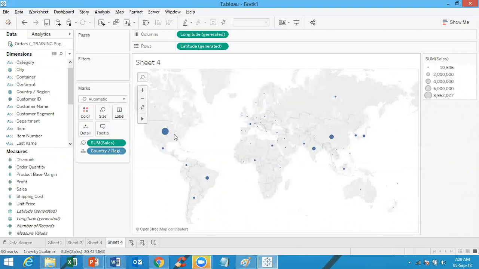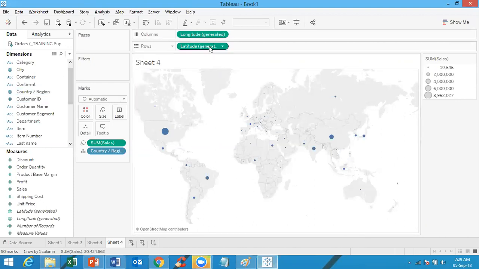To plot any map, we need latitude and longitude fields for the required locations. These latitude and longitude fields are needed to generate this type of map analysis.